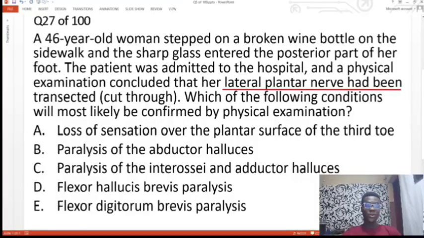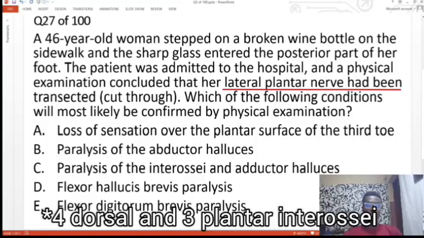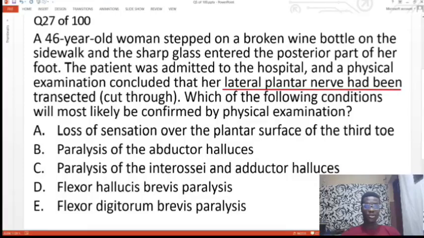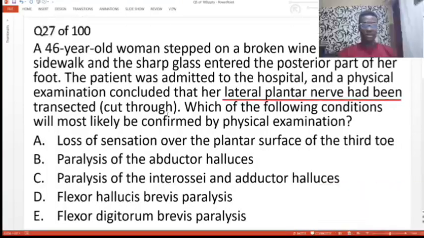Now, in the fourth layer, we have seven muscles. We have the three dorsal interossi and the four plantar interossi, which makes it seven. So seven plus the initial seven that we have now, we have 14 muscles in that sense. So 14 muscles innervated by the lateral plantar nerve, and then the four innervated by the medial plantar nerve. So yeah, this is a brief summary of the muscles of the sole.